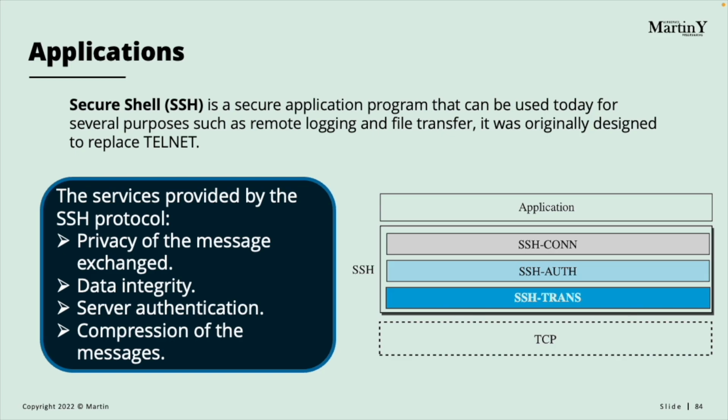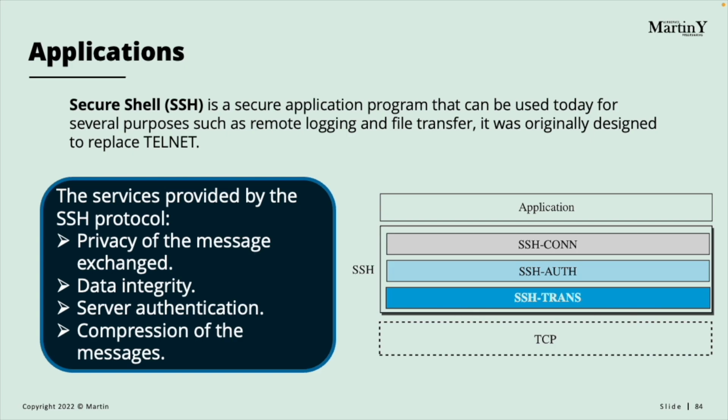Now, here on the right side, you can see a little bit of the advantages of the SSH protocol. Obviously, it's more complicated and provides more advantages. The first one is privacy and confidentiality. It's more secure. It ensures that nobody else will get the messages that you exchange with the server. Okay.